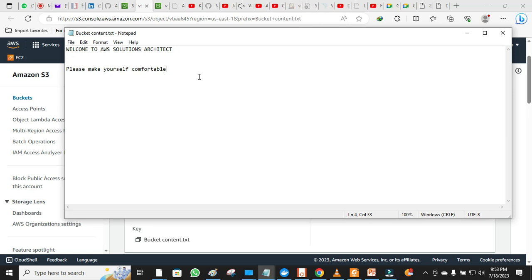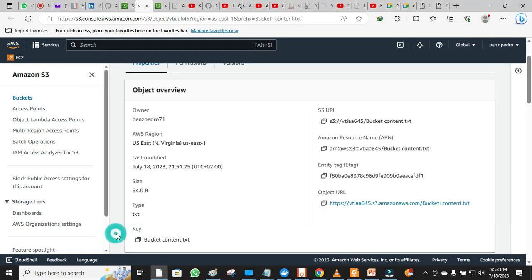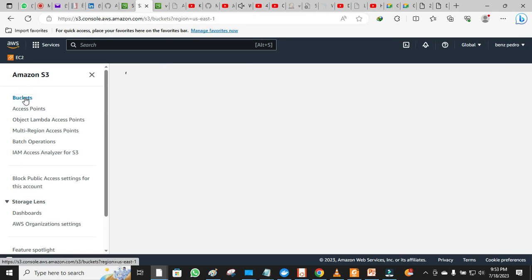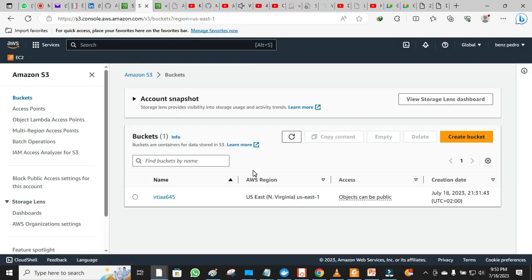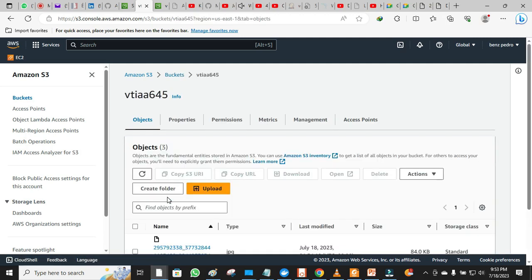How will S3 know that this is an object that is coming and that I already have a version 1? How will it know? It won't. It will not know. You need to enable the versioning of objects before you upload. So let us come here. If you upload without enabling the versioning, you are in trouble. Nothing is going to happen. You click on the bucket, right? Open it.